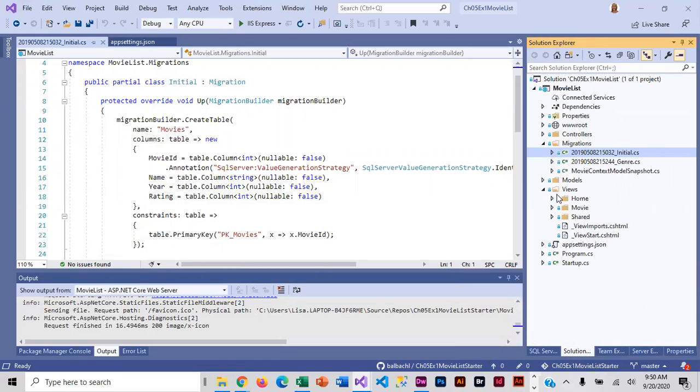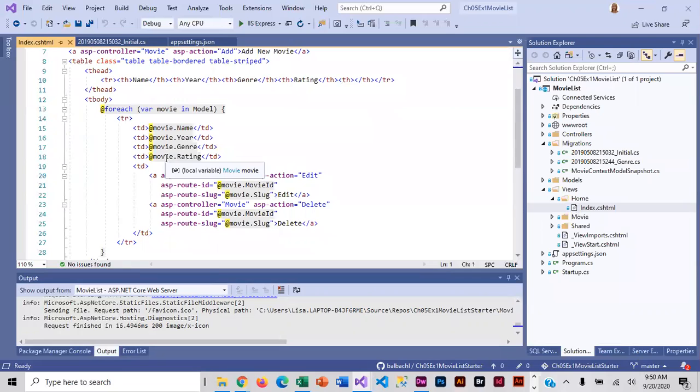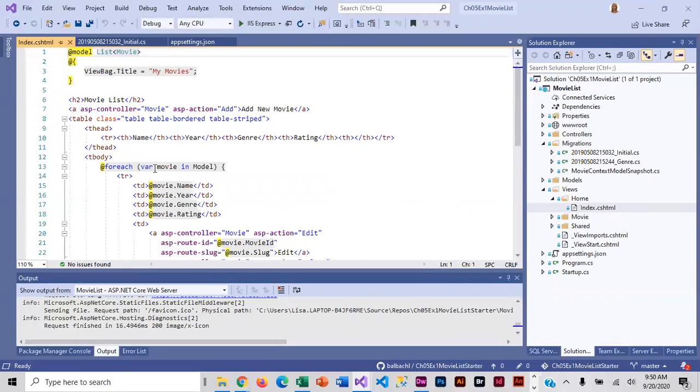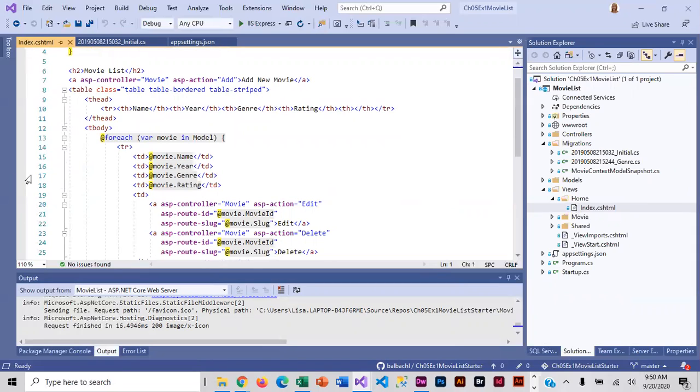So let's go into Home and Index. Now we are going to add a little breakpoint for a genre. And because it's Razor code, it's executable, which we need for a breakpoint.